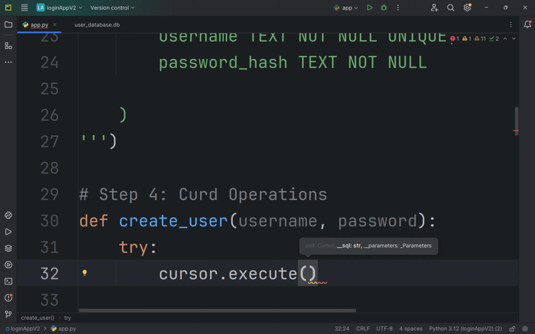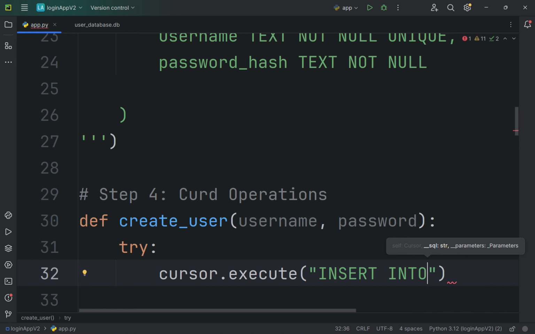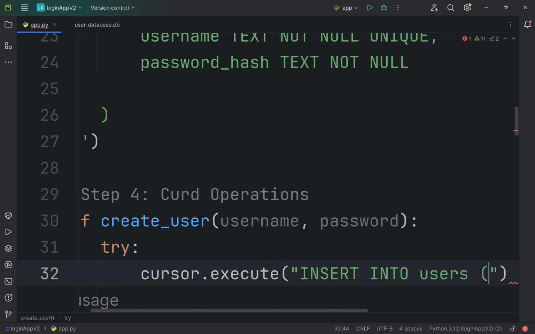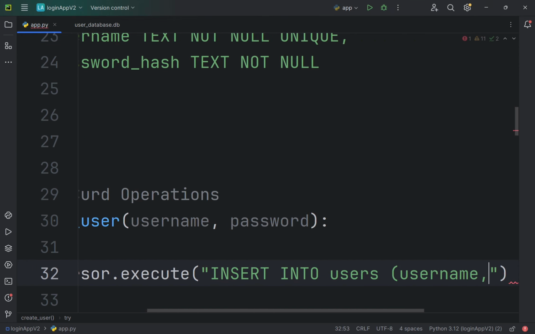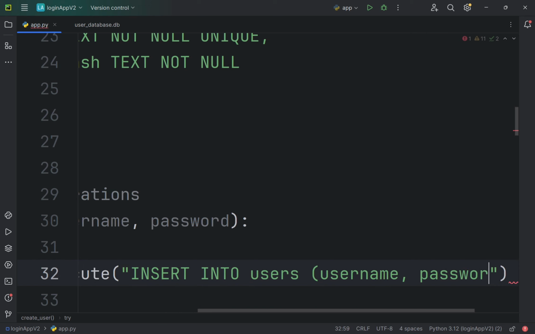We're going to say cursor.execute, and we're going to say insert into users, which is the name of our table, as you remember, and then username and password.